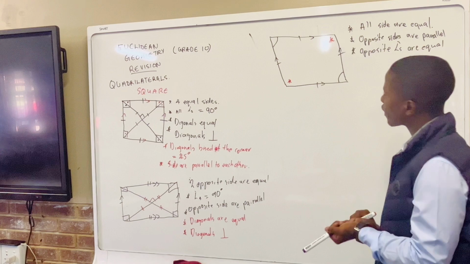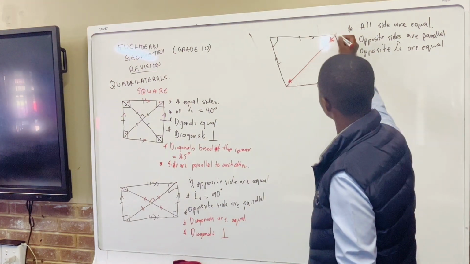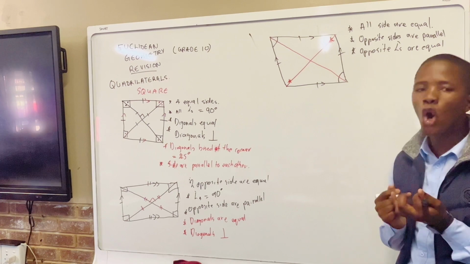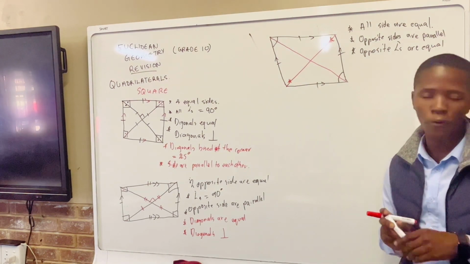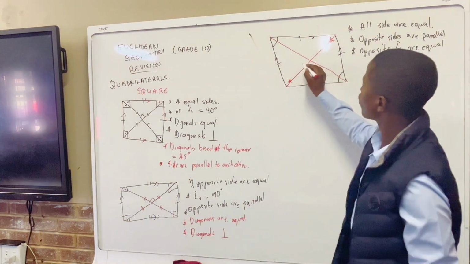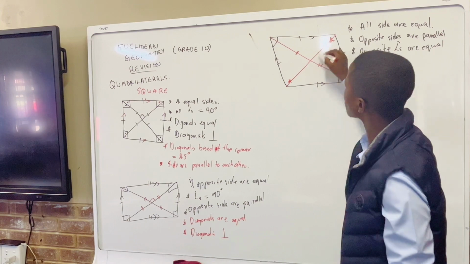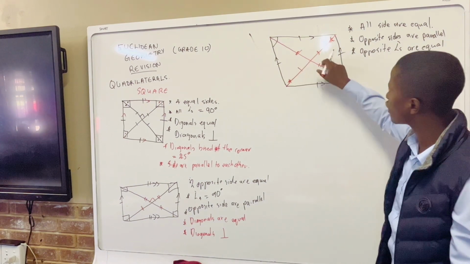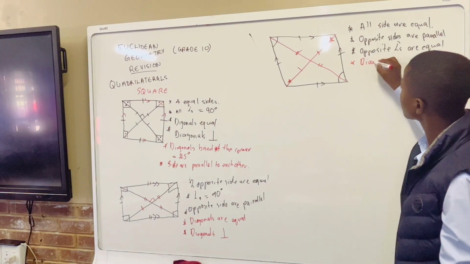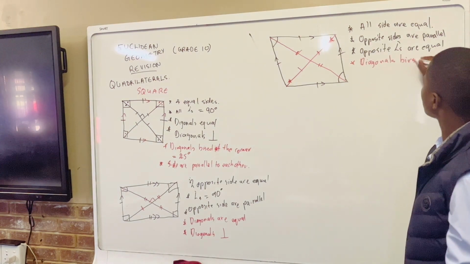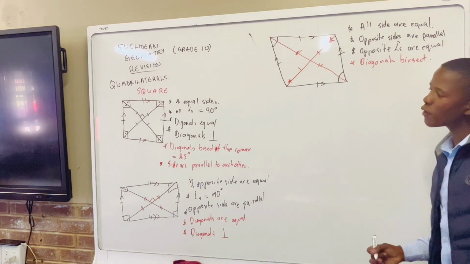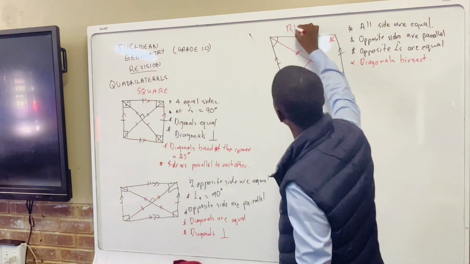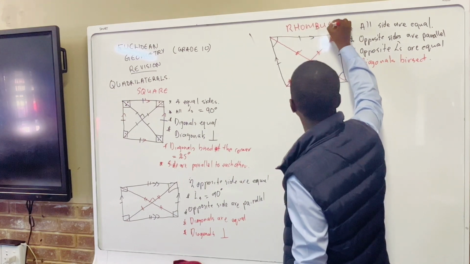Now, let's say you have your diagonals. We agreed that diagonals are those lines that bisect your quadrilateral into 2 equal halves, right? So what your diagonals do is that they bisect each other. By bisection, which means this side is going to be equal to this side, and this side is going to be equal to this side, right? So the diagonals bisect each other. These are some of the characteristics that you are going to take note of when it comes to your rhombus. Remember, this is your rhombus shape.